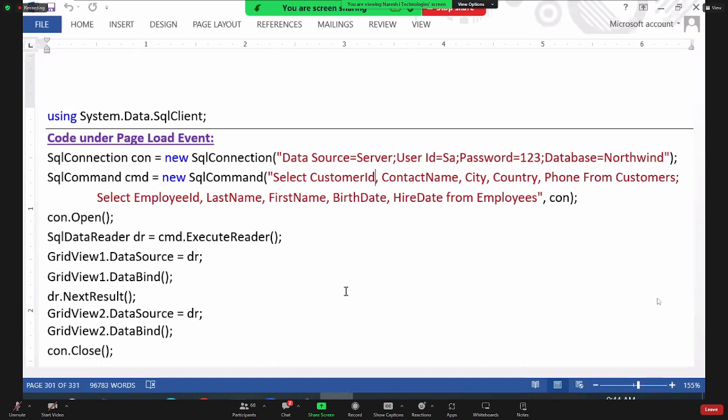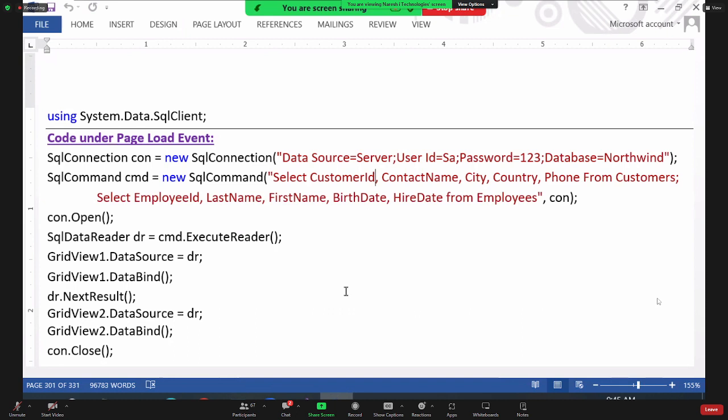That is the biggest problem with the data reader. Am I clear? It is not capable of holding the data if the connection is closed. What is the problem here? State management will not be possible.